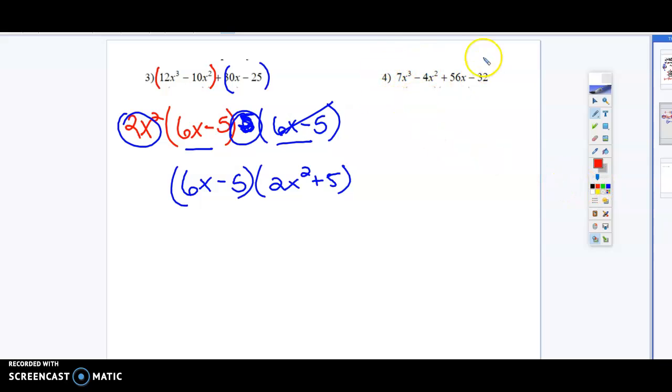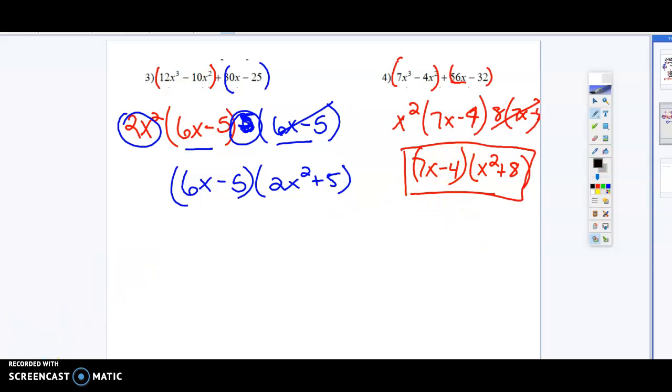And you can try number 4. I'm just going to post the work for this one because it's the exact same process. So if you want to pause the video and try it on your own. Alright, so that's what you would get if you factored by grouping. And again, if you have questions on this one, come and talk to me if you want. But basically, I took out the greatest common factor from here. That's how I got x squared. Out of here, there's 8. And if it repeats, we're going to cancel it out. And we're going to rewrite it like this.